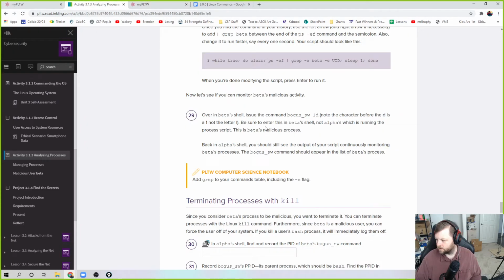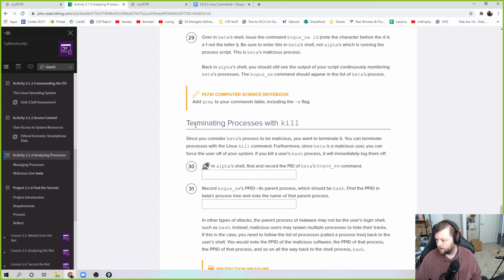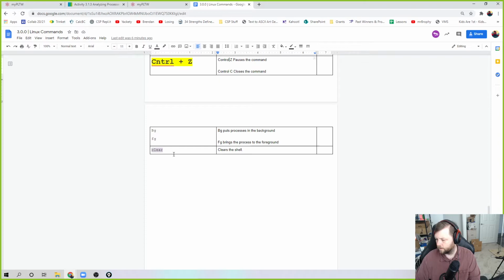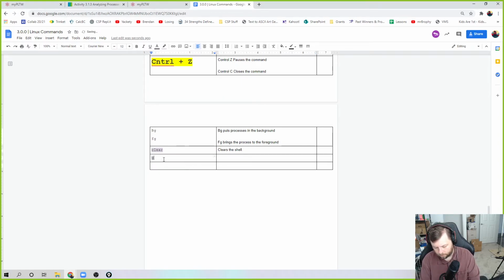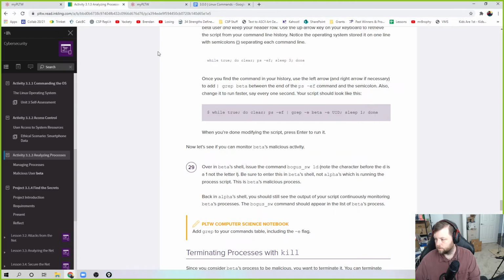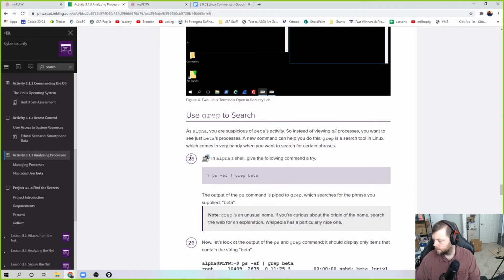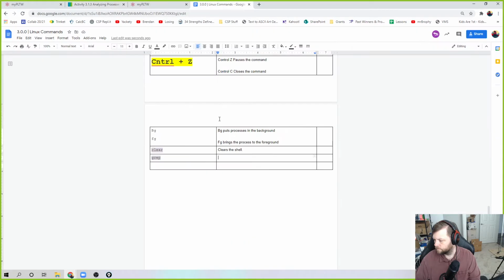Be sure to enter this in the beta shell, not alpha's, which is running. Add grep to the commands table. Okay, so I'm going to add grep right here. Grep's going to be a big one. What does grep do? Again, I should have written that down as I was using it. Search tool. Okay, so grep is a search tool in Linux.